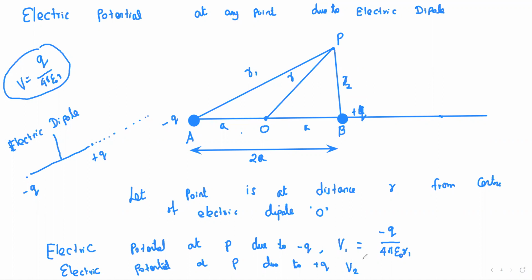Since this is the plus q, there will be a repulsive force, so we have to do the work from the external source. So what can we put? We can put plus q here. So the work is positive here because it is done by us. So 4 pi epsilon 0 R2.